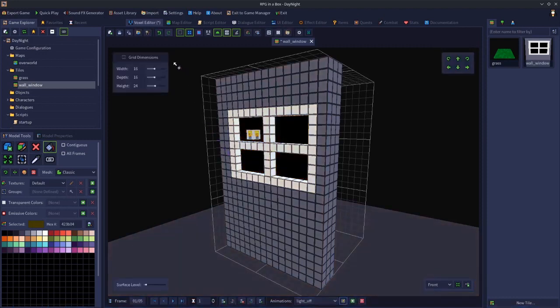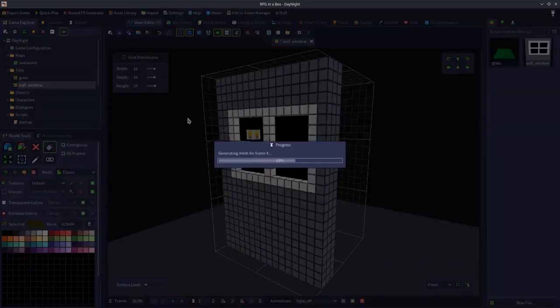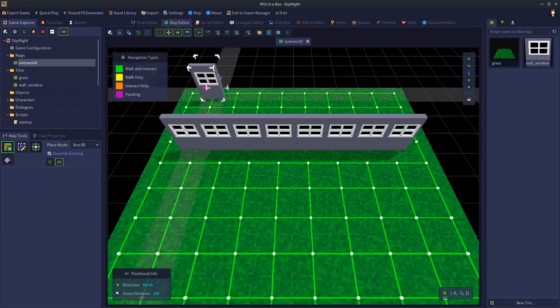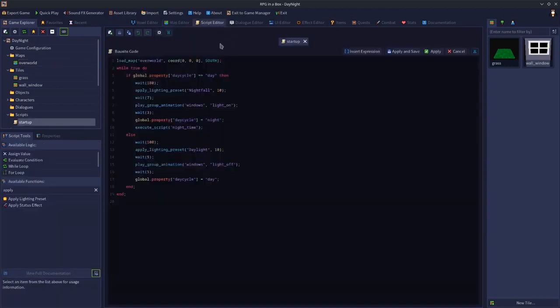Okay. So if we save the model, so the benefit now is that because our script is only triggering this once, and let's put this back to 20 because I don't want it to take all day. And we'll leave that at 20 as well. Because this is only going to happen once every 20 seconds, we can actually have it play the whole animation. It will do it only once.